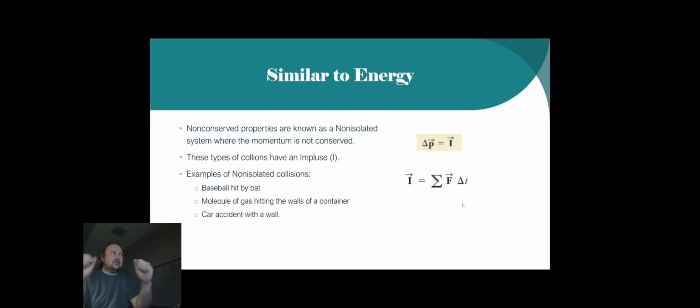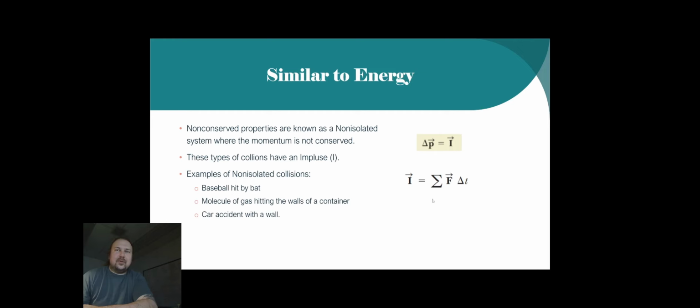It wasn't just two balls that collided. Maybe it was one ball, like a baseball, coming in one direction. A bat came in and gave it a very large force for a very small amount of time, and the ball ended up flying in a totally different direction. The bat gave an impulse to the baseball. It changed its momentum drastically. Large force, small amount of time.